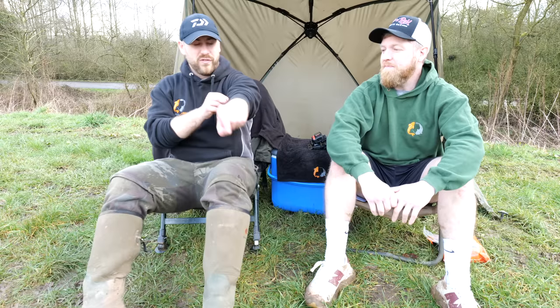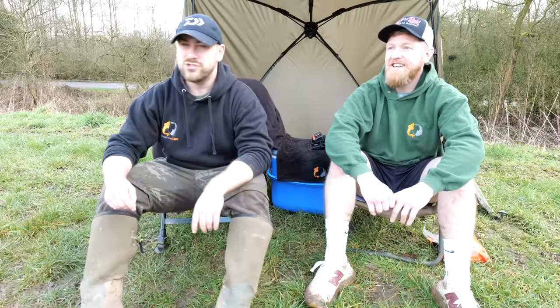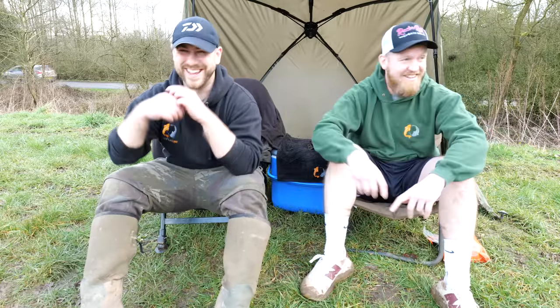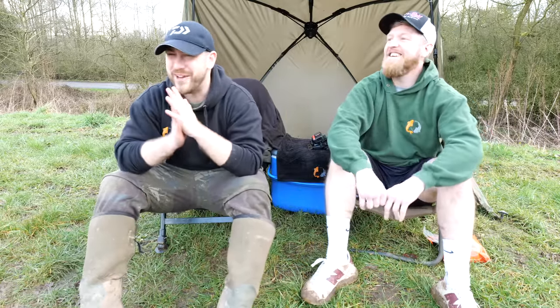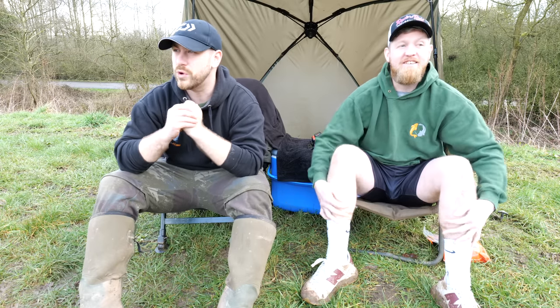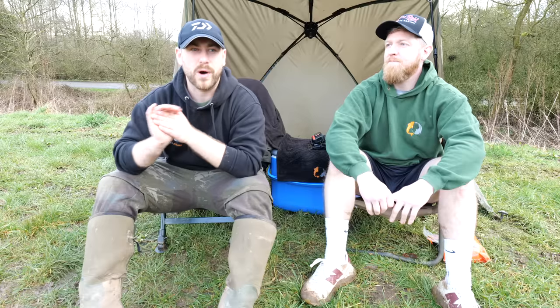We've both got here and we're both absolutely covered in mud and stuff, so if it looks like we're filthy, we are. We just tried to get everything set up and get everything in the bivvies. Rob's got his fishing trainers on. Yeah, just fingers crossed, we're waiting for a bite now. We'll do a bit of a cook-up later. We've got some burgers and sausages and whatnot. We've got a couple of beers, so we'll make the most of it while we're here.